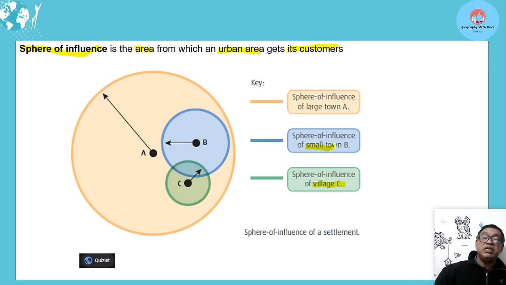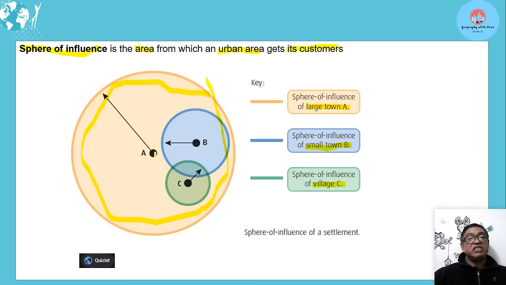It's a small town. All right? It may have a motel. It may have a supermarket. It may have a clinic, various functions that these people also, part of them who are closer, would go in here. So the sphere of influence would be bigger. And then we come to a large town where the sphere of influence now covers the whole area, including CBD. All right? So that one may have higher order services and functions, university, airport, courts, malls. You understand? So people from all these areas will go and visit there. So the sphere of influence changes depending on the size of the settlement also and the functions and services that they offer.